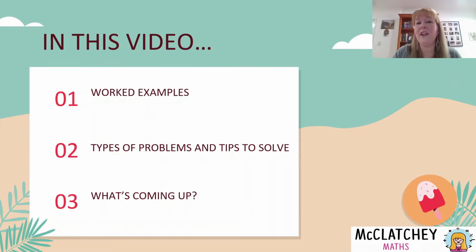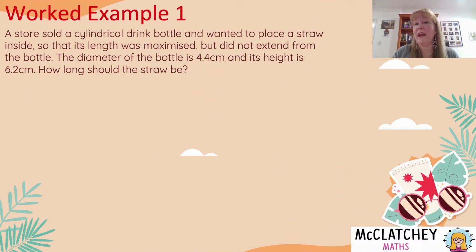In this particular video, we'll start off with some worked examples applying what we learned in the previous video. Then I'll have a quick talk about some of the types of problems you can encounter with these kinds of questions and tips to solve them. And then we'll have a look at what's coming up next in the series. So let's start with our first example.